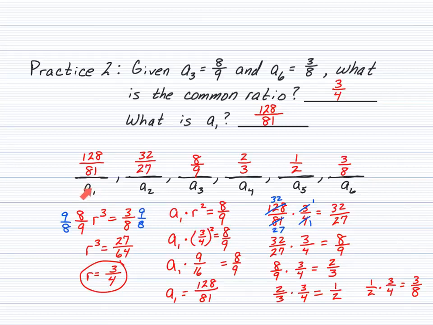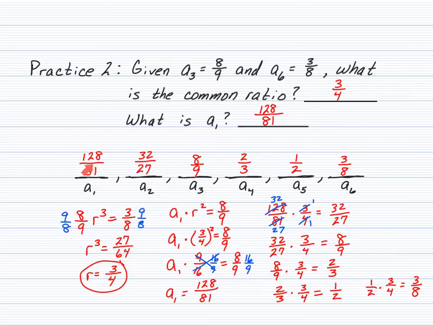All right, so what we did then is we said that to find the first term, we had to multiply the first term by the common ratio once, twice, so the first term times r squared to give us that 8/9. Well, the common ratio we just found was 3/4. So squaring that, you get 9/16, and then you multiply both sides by the reciprocal value here. So that cancels, and this comes out to 128/81. And that is our first term.